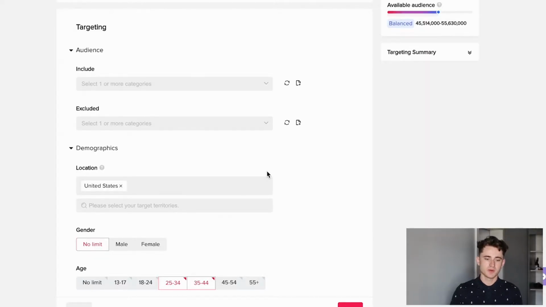So when you go to the TikTok Ads Manager and you go to the ad group level, which is similar to the ad set level on Facebook, first thing first, we will see the custom audiences. Now this is something that we will not talk about in this video. We'll talk more about the prospecting audiences, which kind of customers are going to convert best in terms of cold audiences. So first thing that we have to tackle is demographics.